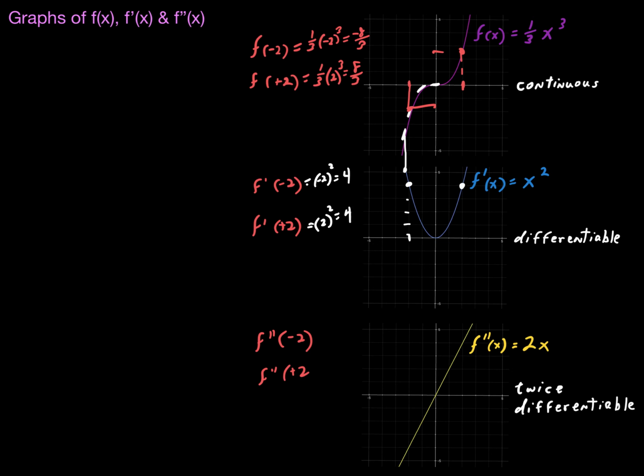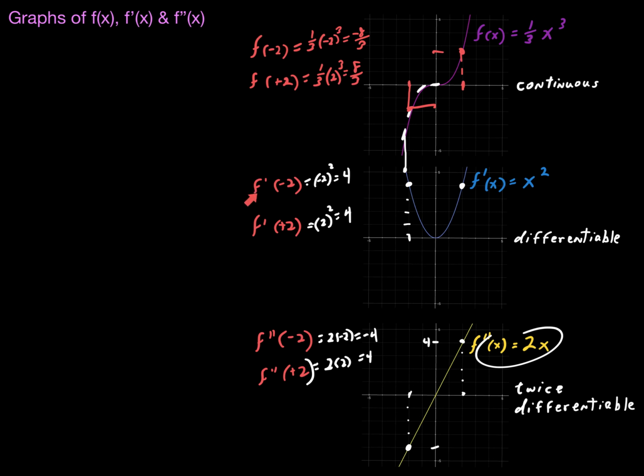There's your values there. And down here, if this is my f double prime, if I plug in a -2, that's going to be 2 times -2, that's -4. And then if you do the same thing for the positive, that's 2 times 2, that's positive 4. Which means when x is -2, 1, 2, 3, you have a -4 down there. And when x is 2, 1, 2, 3, you have a y value of positive 4 up there. So here we have a negative y value and we have positive y values. That's what the f of x graph tells us.